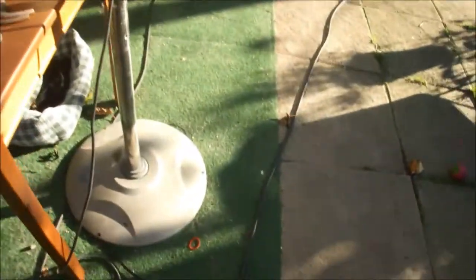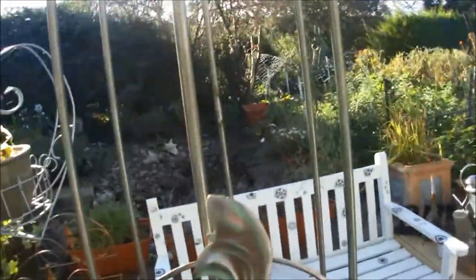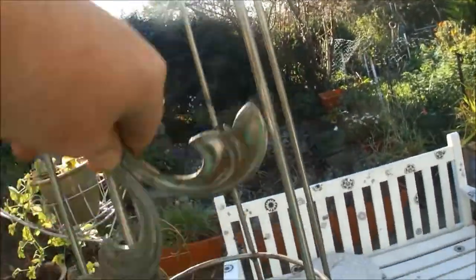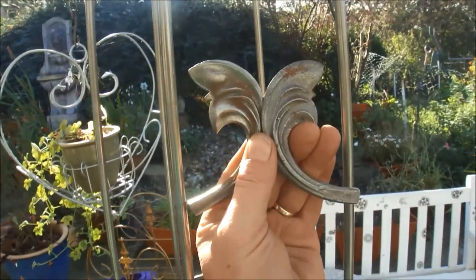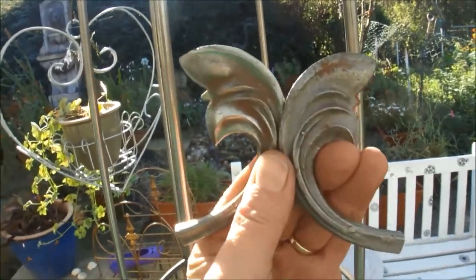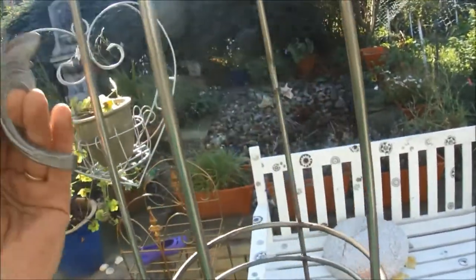Another band, I've got these other types of leaves, which are going to be quite difficult. I think they're something like that, or perhaps like that, I don't know yet, but that's another band. Because I've only got 10 of these and I haven't got the 12 required, I'm going to have to alternate them on a band around here. That's another band.